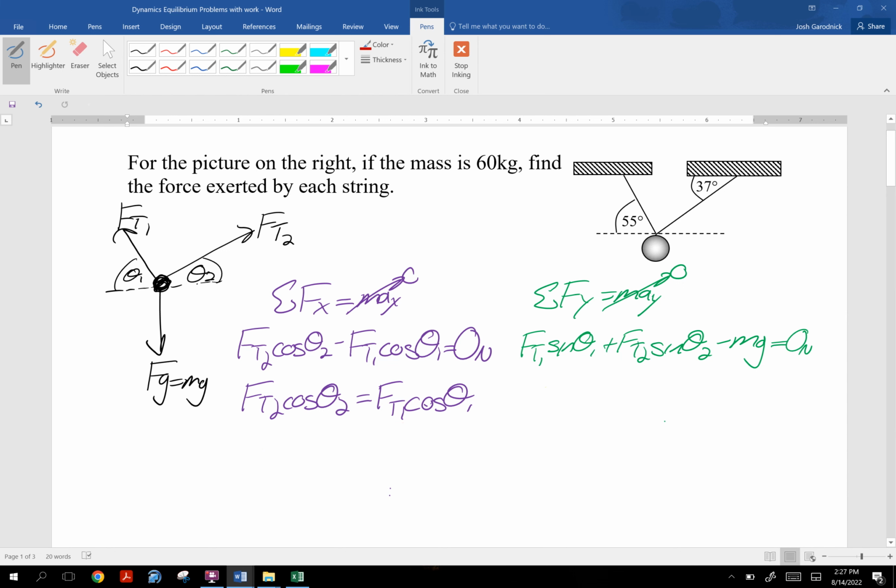Another option would be if we don't know anything about this whole side here. We don't know Ft2, and we don't even know the angle. Over here, I don't know Ft2, and I don't know the angle. What a surprise. So in this case, we have two equations, two unknowns. My suggestion here would be to isolate the tension and sub it in. Actually, I would isolate in the x and sub into the y, and you'll get tangent. This problem does not go into that, but my point is, these problems often have two equations, two unknowns.